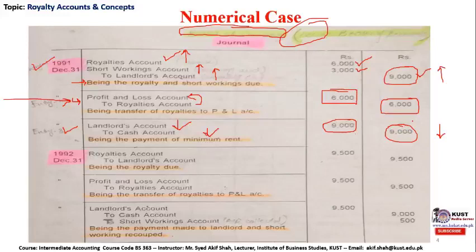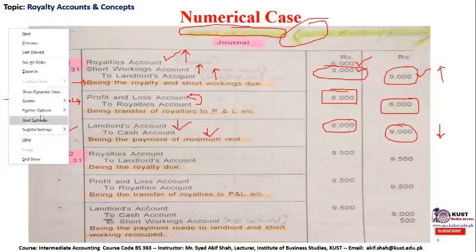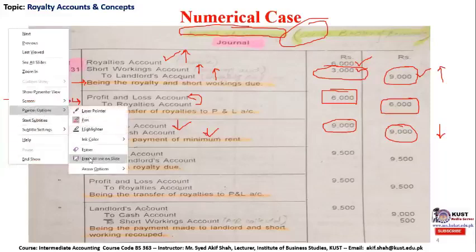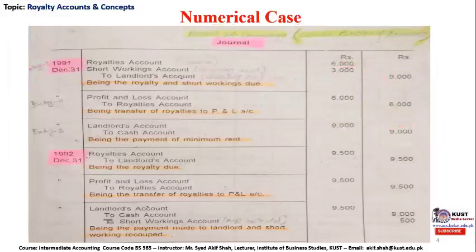this 9,000 rupees of royalty, out of which the specific royalty was 6,000 on the basis of output tonnage. However, the remaining 3,000 was a temporary asset mentioned on the balance sheet, which is recoupable unless and until the time has lapsed and expired, and the company cannot recover this amount. So these three entries will continue on for the next 2 years, because the question asks us to make the relevant entries for 3 years.